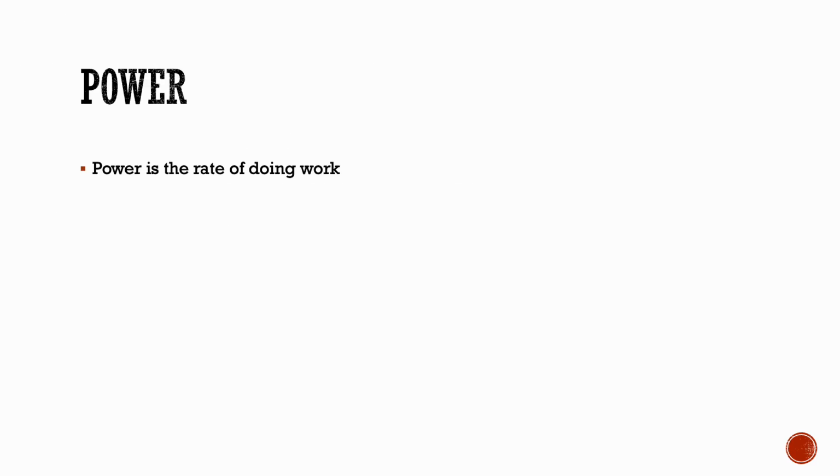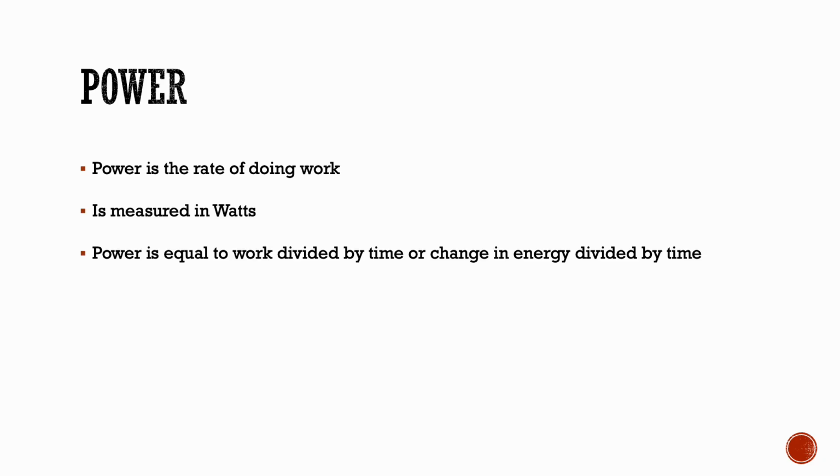Power is our rate of doing work. If you recall, it is measured in watts, and it is equal to work divided by time, or our change in energy divided by time. So we can say power is work over time. We can also say it's our change in energy over time.